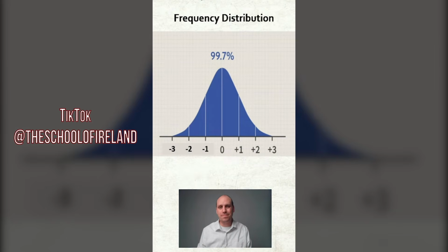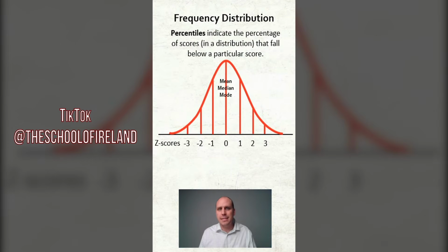Okay, so the last thing that we're going to look at today are percentiles, which indicate the percentage of scores that fall below a particular score. And this may sound confusing at first, but let me give you some examples. The first example deals with my son, and when my son was a year old, he was in the 90th percentile for head size. This meant that his head was bigger than or equal to 90% of the boys his age, which is pretty big.